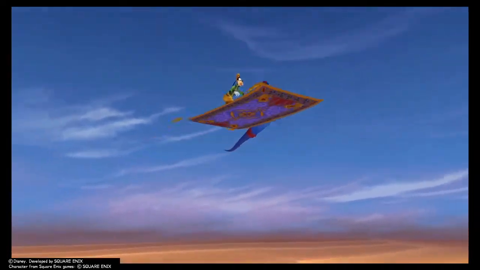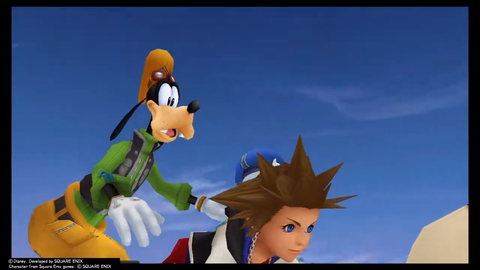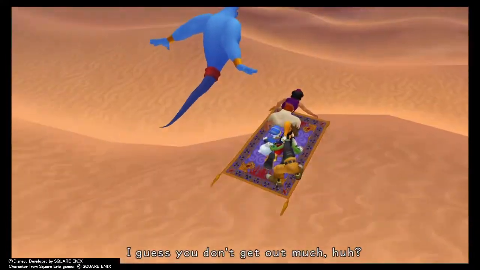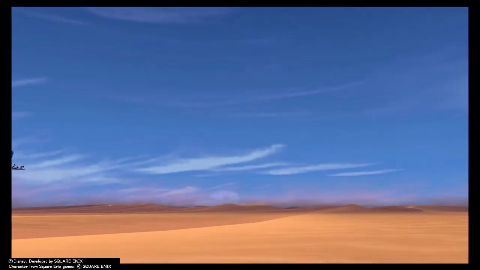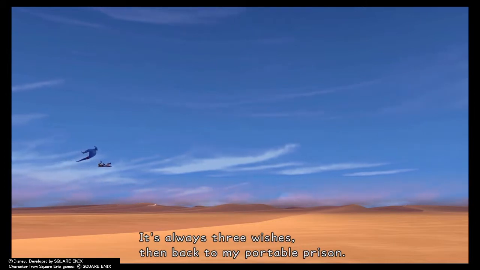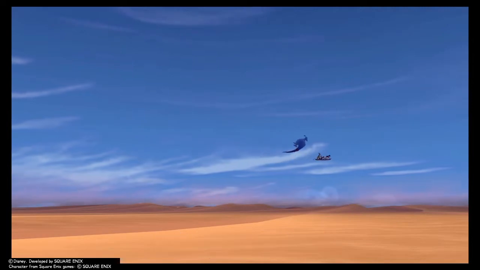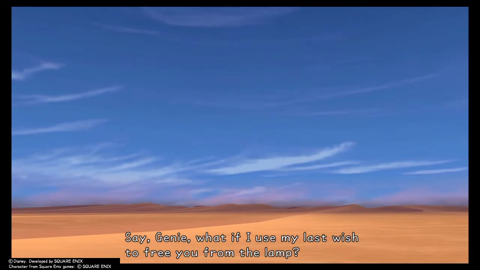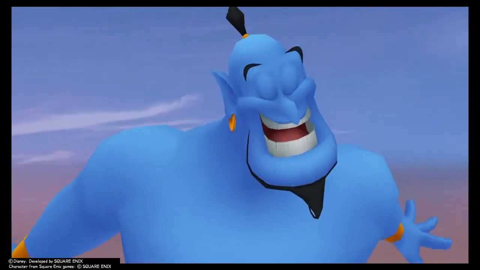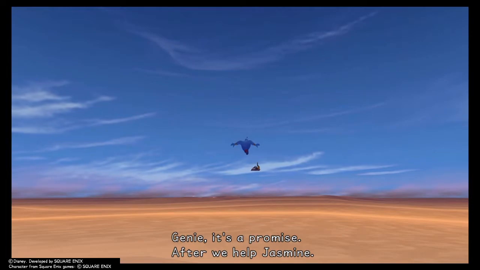All moving out. Fresh air, the great outdoors. Can't Donald just fly? I guess you don't get out much, huh? Comes with a job. Phenomenal cosmic powers. Itty bitty living space. It's always three wishes, then back to my portable prison. I'm lucky to see the light of day every century or two. Aw. Say, genie, what if I use my last wish to free you from the lamp? What do you think? You'd do that? Genie, it's a promise. After we help Jasmine. Aw.